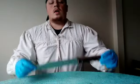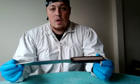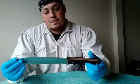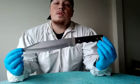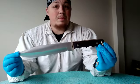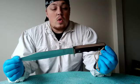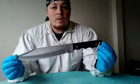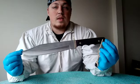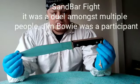Alright, so we're going to do another quick notes version on this because I'm pretty sure I did a video about the Bowie knife in my Rangers video. So, quick rundown. It was designed by Rezin Bowie, forged by Jacob Black, and given to American pioneer and slave trader Jim Bowie, who would die in the Alamo, but he made this knife famous during the Sandbar fight. I think that's correct. Yeah. I'll correct myself in the notes. You know I always do.